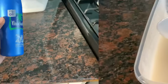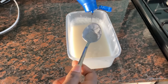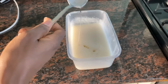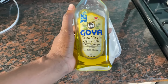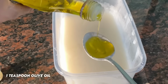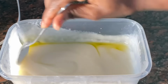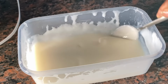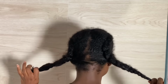So the next thing we are going to do is to add our oils. In the video she made use of coconut oil, so that is what I'm making use of. So I added just 1 tablespoon of coconut oil, okay, according to the instruction. And next, she made use of olive oil, so I made use of that and just 1 tablespoon of that as well, and properly mix everything together, the oils and the mixture. Make sure they are all one, and this mixture is ready for use.